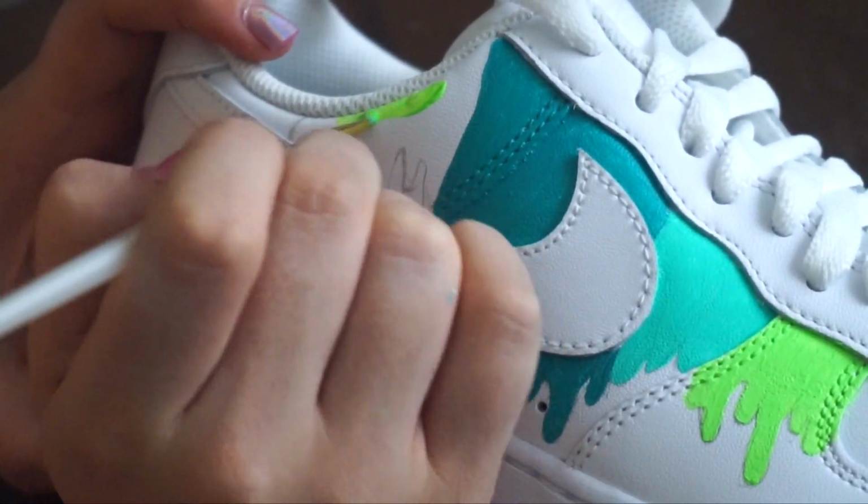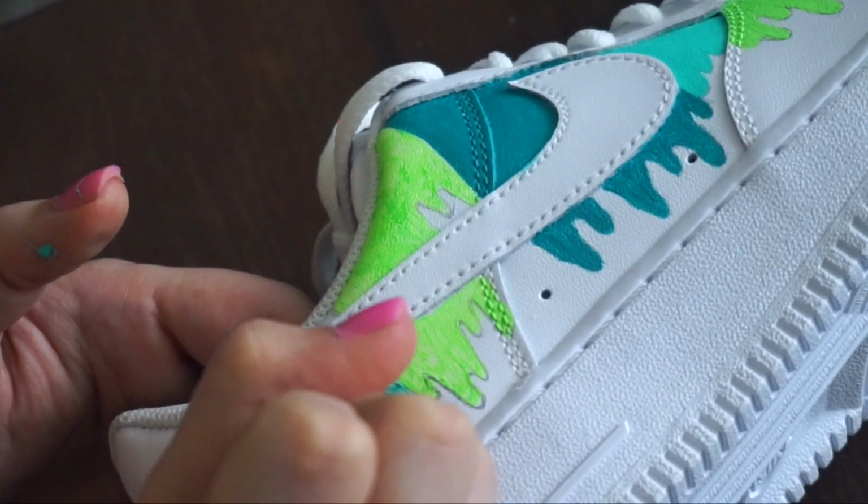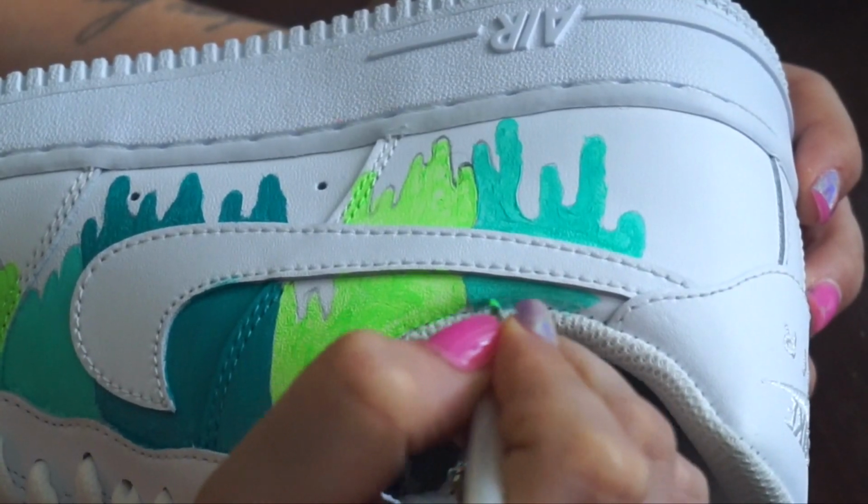Why does this look so good? These colors together, perfect. That looks so good. Oh my gosh, I can't believe I'm doing this, wow. I am an artist. She said details, they're important. Ooh, yes, yes. Look at that, wow. I'm really flattering myself right now. I'm blowing myself away. I don't typically paint, but when I do, I pop off, I'm just gonna say so myself.